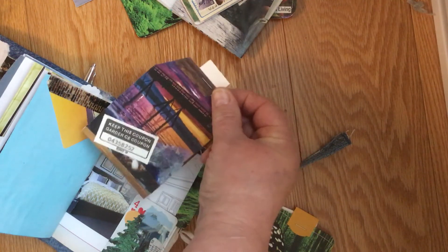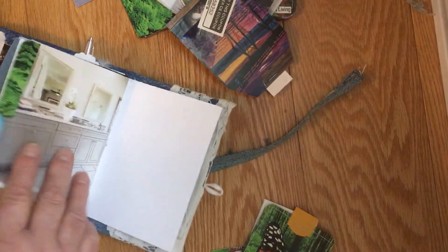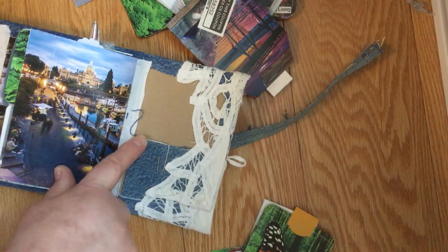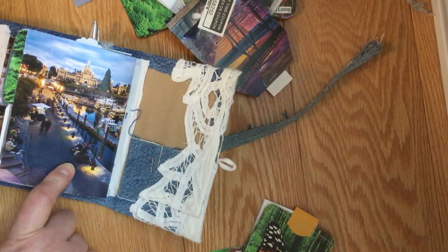This one was, I think, again maybe one of the challenges — because I would never stick a ticket in on my own. Napkin on the back. And then there's another little pocket in here and I just put a paper clip there — I don't know why, I just did. Alright, that's it. Bye-bye!